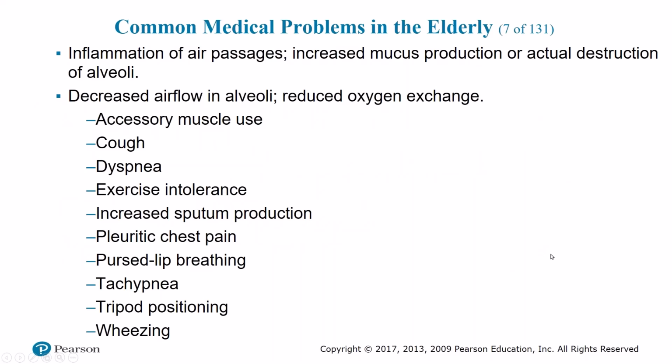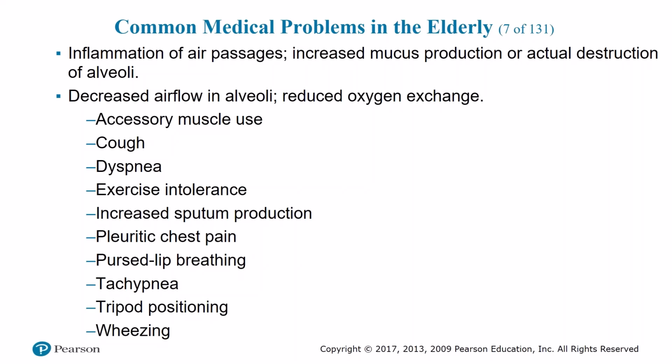But when we start looking at COPD, we could see various things going on due to an inflammation of the airway passages, whether it's secondary to asthma, emphysema, chronic bronchitis, or something like that. Because of that decrease in airflow, we'll see reduced oxygen exchange, therefore hypoxia, as well as hypercarbia. We'll start seeing these individuals having increased accessory muscle usage, pursing of the lips, nasal flaring. We'll end up having retractions of the intercostal spaces. Coughing is a very big form of air hunger. You'll hear a COPD patient coughing. Yes, they may have a tickle in their throat, but it also brings in a lot more oxygen.